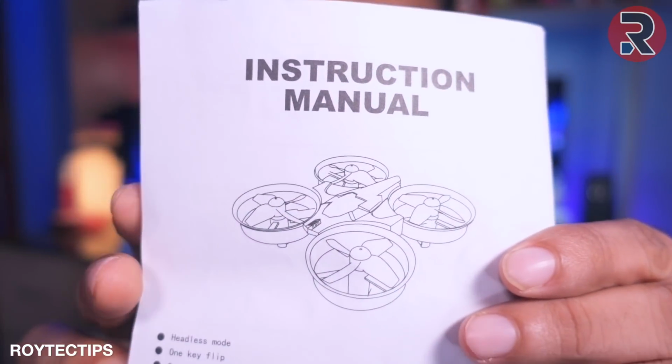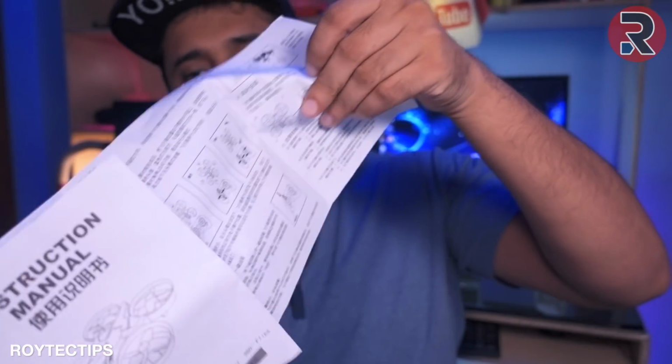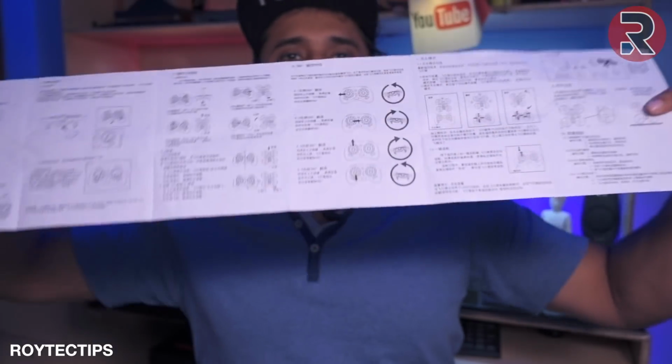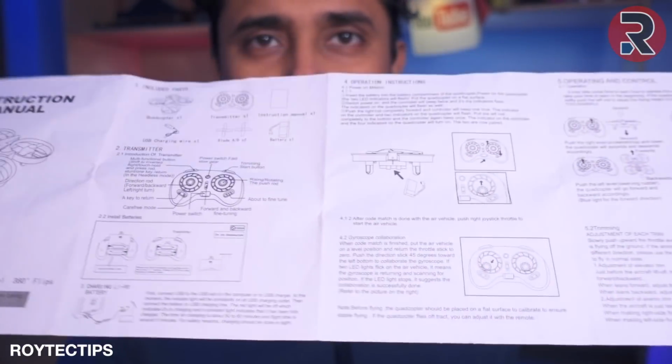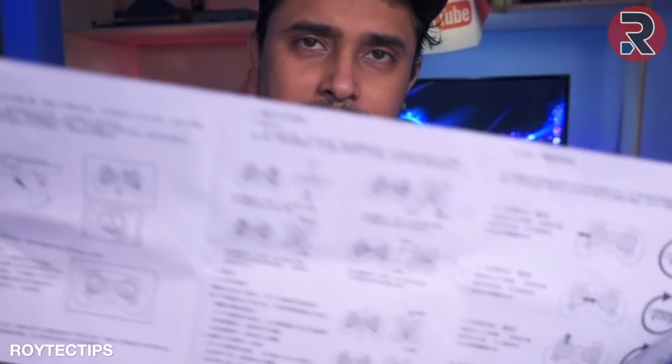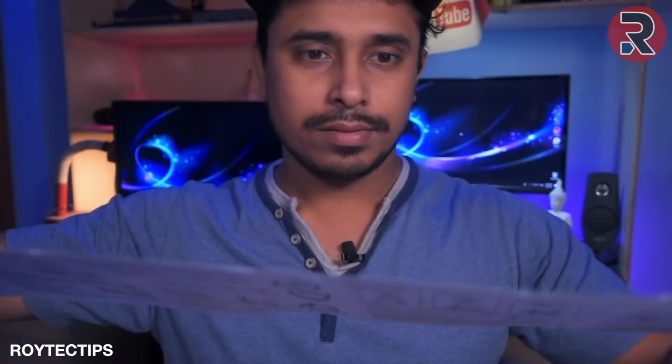You also get an instruction manual. This is huge, huge. This is a big instruction manual. Look how long it is. Whoa. And you probably need to read it if you want to fly it. So it's in Chinese language as well as you have in English language. Now lift it.